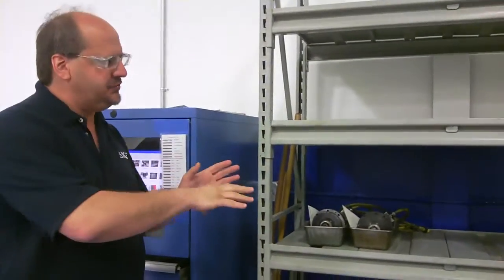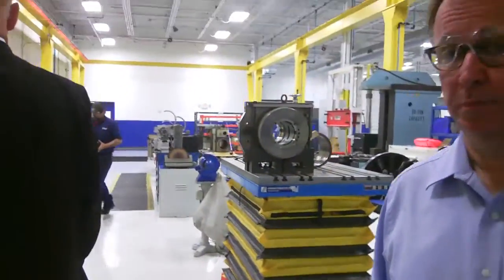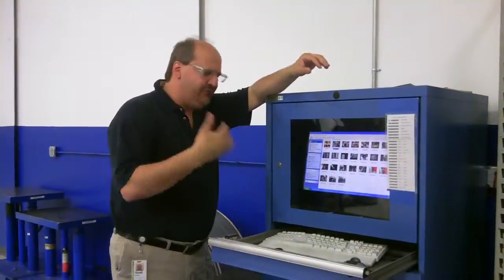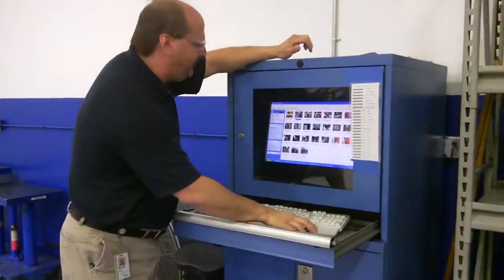Then what the technicians would do is they take a spindle over to the work area. They would go ahead and just start to disassemble it. We create a digital picture file for every spindle, whether we've done it one time. Some of these customers we've done things 10, 15 times. Every time we get it in, we take these pictures. They have a couple purposes.